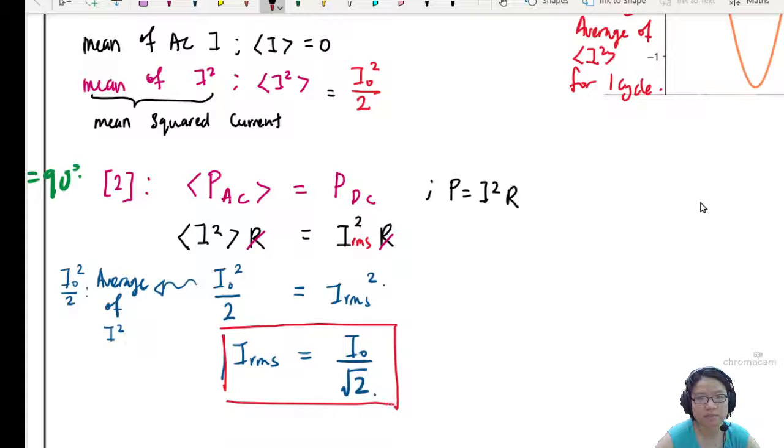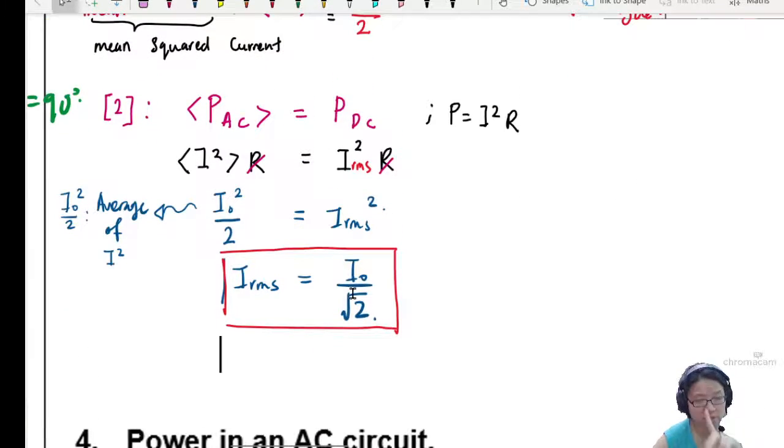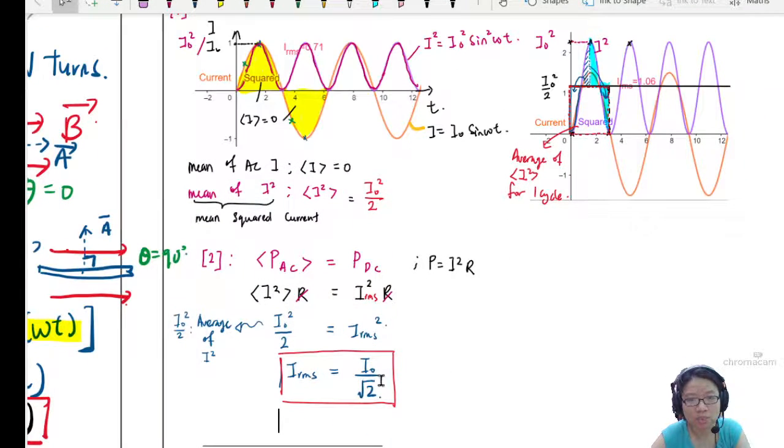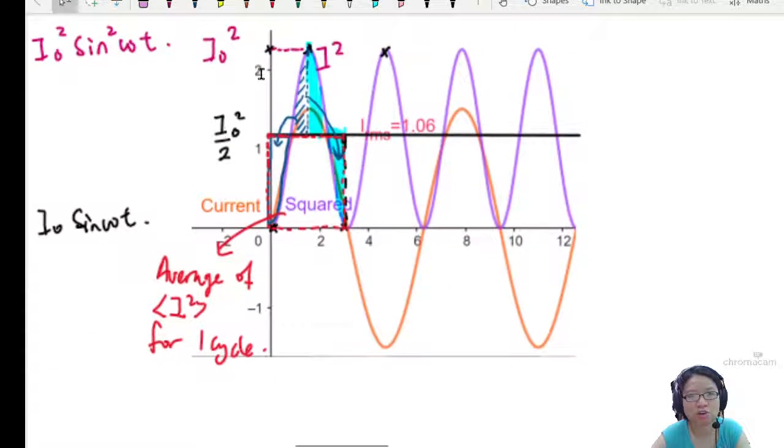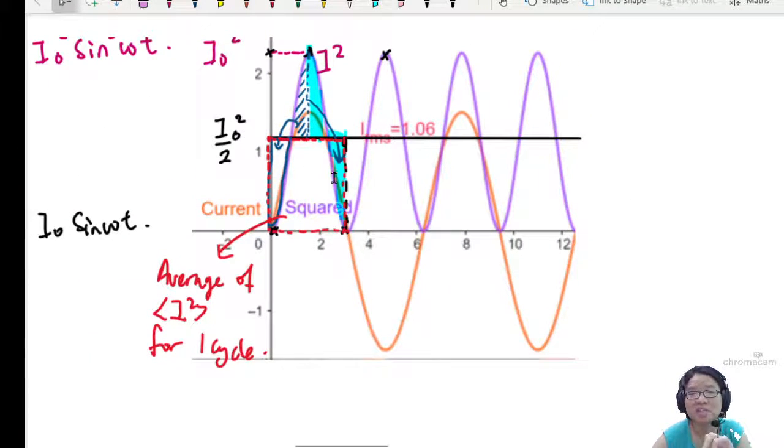Ladies and gentlemen, boys and girls, if you don't understand the derivation, it's okay. But this equation, hopefully you can accept and use it or memorize it, especially if you're not doing maths. If you want to see me derive this, it will be in the bonus video. So again, where did the 2 come from? Because the average of I squared is I naught squared over 2. If you cannot accept it or want proof, print out this graph, cut it into half, and then cut and paste to see whether it fits nicely or not. It fits, because pure maths works.